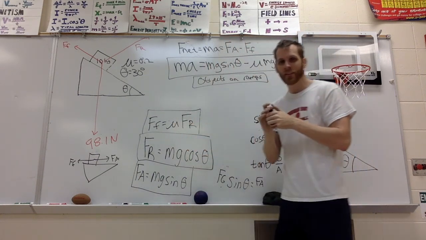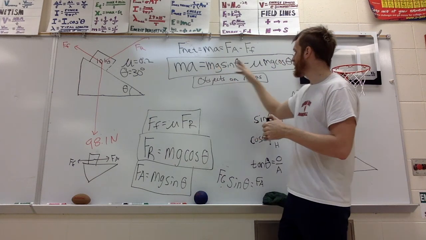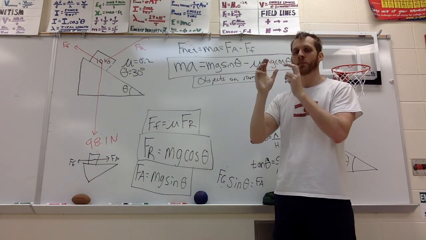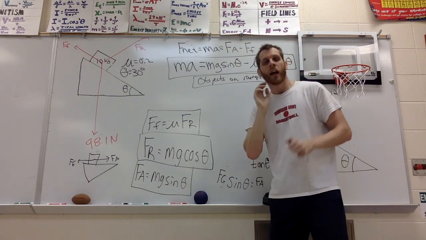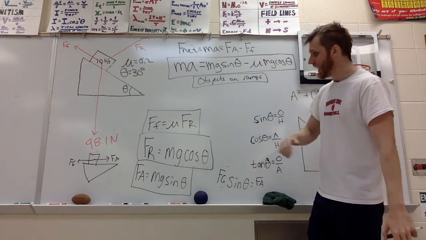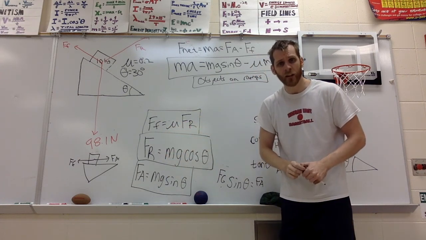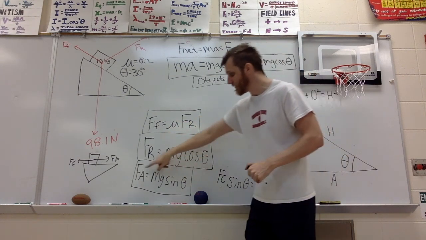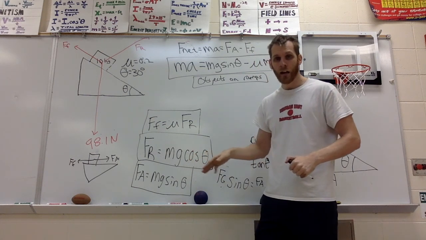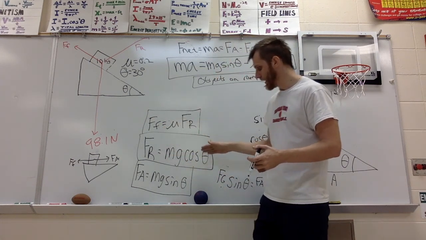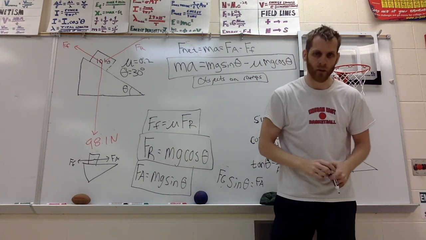Well, the cool thing is, there's a mass in every single term. So really, if there's a mass in every single term, it cancels out. And if I want to figure out what the mass was, I can use one of these two equations to solve it, because if I knew FA and the angle and g, which I always know, I can figure out the mass. Or if I knew FR and the angle and g, I could solve for the mass.